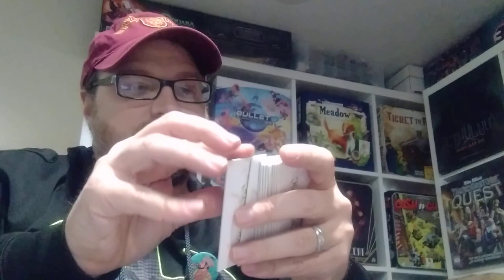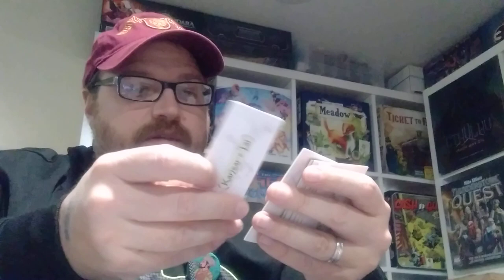Checking the edges on them. I thought I felt something, but seems legit. So yeah, you're going to be building the different things over the course of the... Now, it says 90 minutes. It seems... I don't want to say light, but it seems on the lighter end of worker. Kind of like collect your resources and build the Taj Mahal. So we'll see how accurate that 90 minutes is.